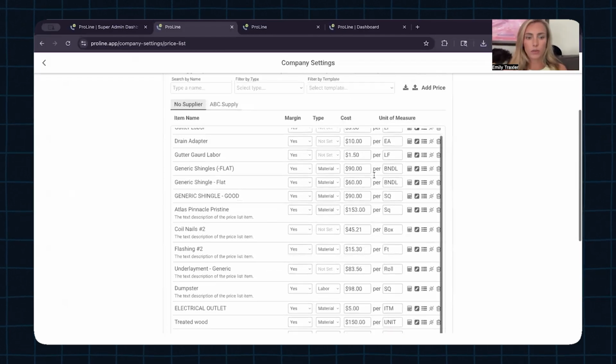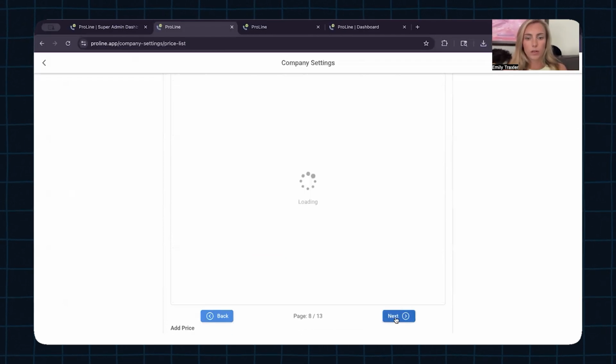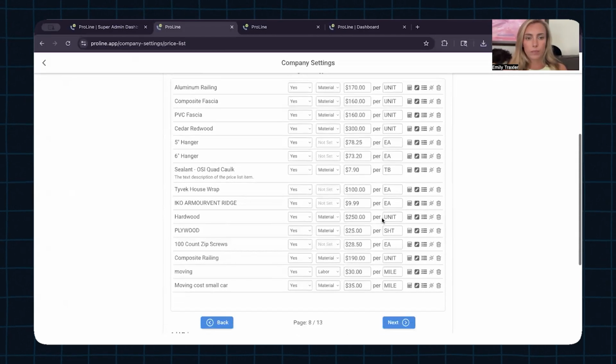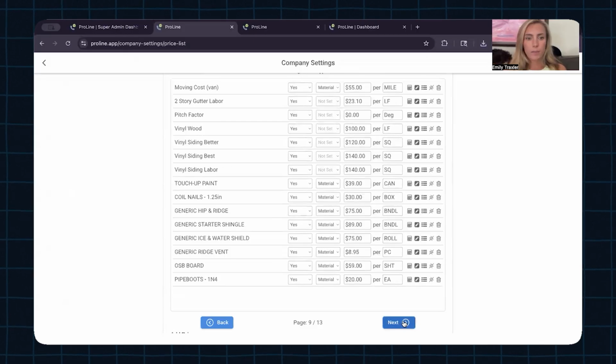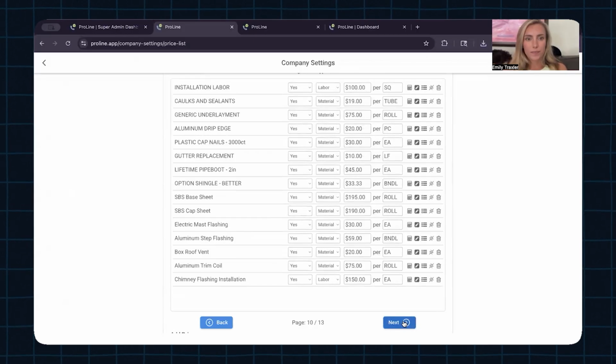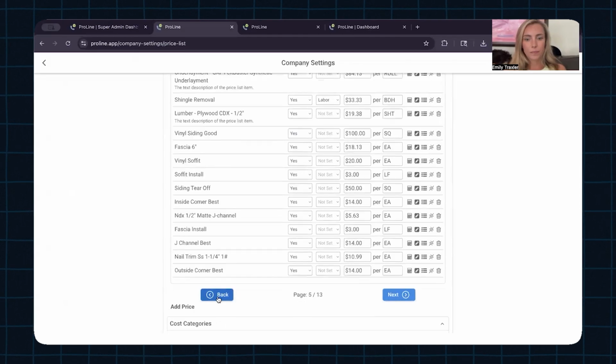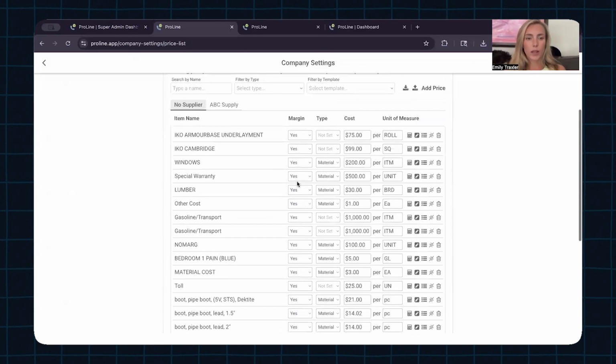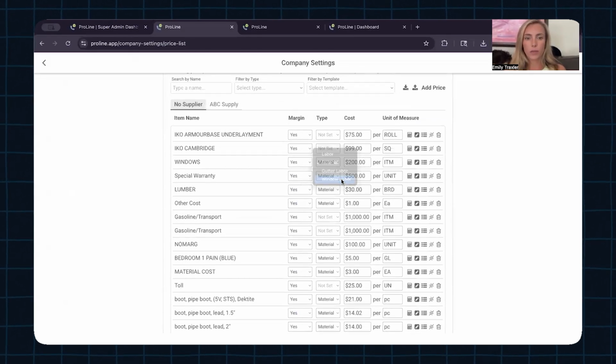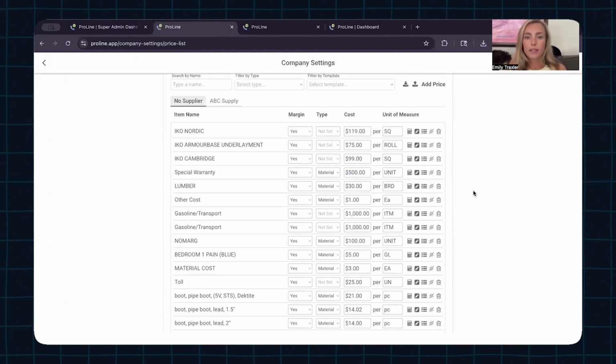I'm probably going to have to go back to that item. Okay, so windows. Let's just make this window labor for our example here. And so now that item has that type.